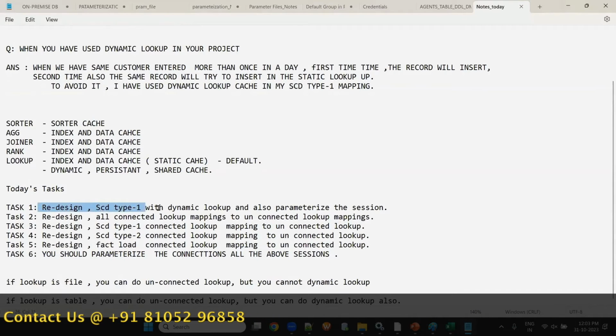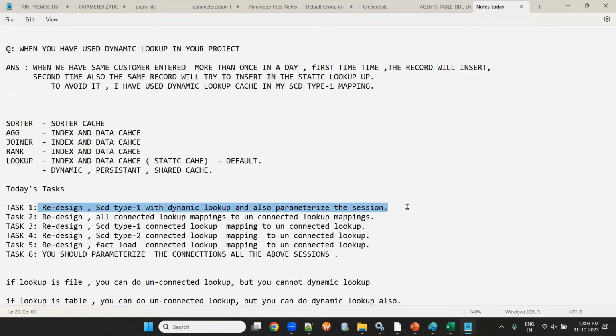Redesign S3 type 1 with dynamic lookup and also parameterize the session. Today we have seen, correct? Redesign S3 type 1 with dynamic lookup and parameterize session connections. Okay, can you do it?